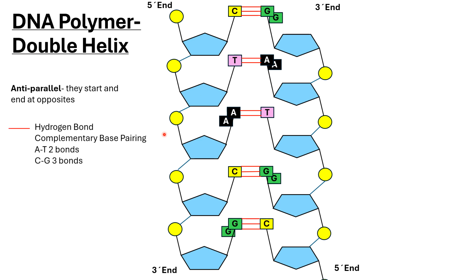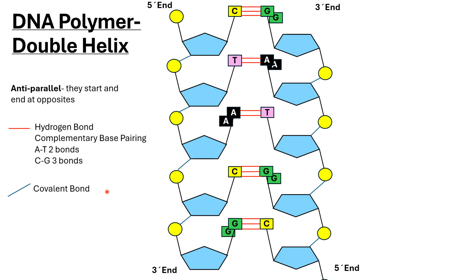Okay, then we have the hydrogen bonds that happen between the nitrogenous bases. So as you can see here, thymine pairs with adenosine, which has 2 rings in its structure. It's a purine. Thymine is a pyrimidine, as we saw before. So they form 2 hydrogen bonds. Cytosine and guanine form 3 hydrogen bonds. And we see that this is based on complementary base pairing, which is very important. We'll look at that as well later.